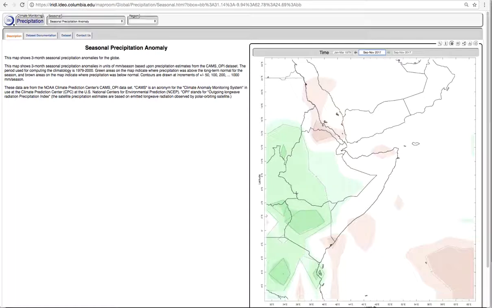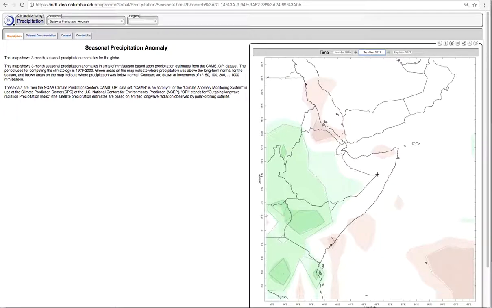So same as we see in the greens, with increasing darkness of the color, it means greater deviations, in this case above average rainfall levels. And same thing with the reddish browns: the darker the colors, the greater the deviation from normal. So in an analysis of what happened in Somalia over September-November 2017, we see things were pretty normal. It's important to point out that when you don't see color, that means things were pretty much normal over our area of interest.